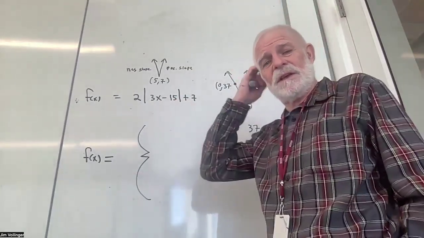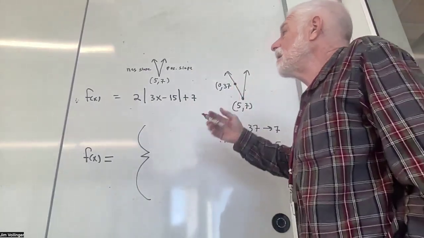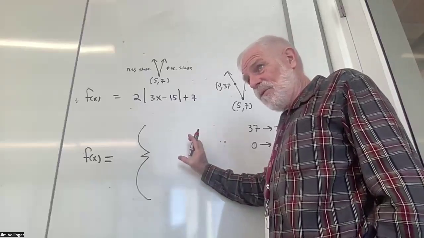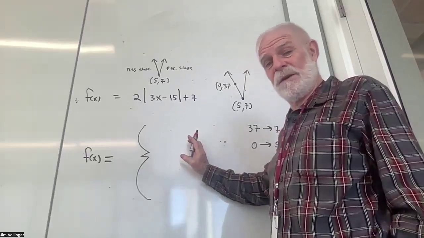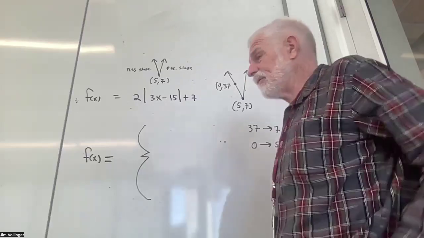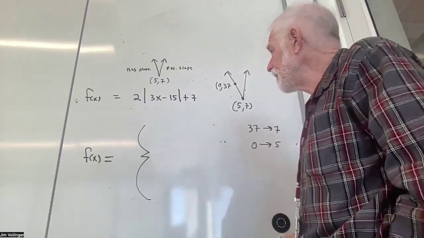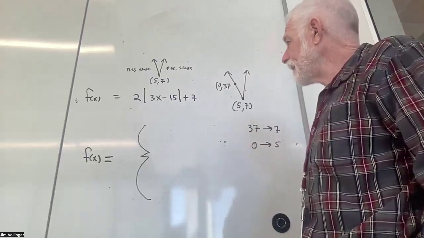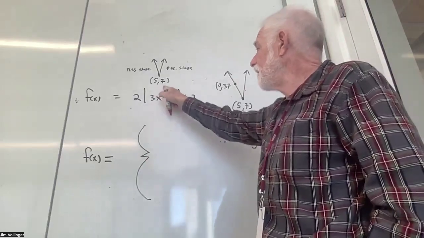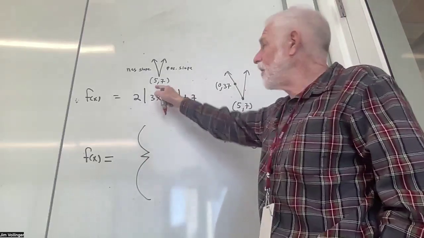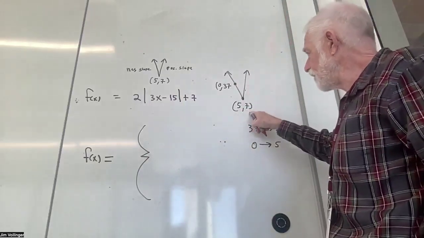Yeah, we're somewhat successful. We're about halfway there with the class. All right, I'm seeing more and more detail that's correct. That's not wrong, but we haven't finished the concept at all as a class. Got a half a dozen people who can do it in their sleep now, and trying to get more people in that category. So you got a V shape up, but I'm going to take this to a little deeper level now. All right, I can see 5, 7 as the vertex. I hope you can. And so I drew it over here, V shape, 5, 7 with the vertex.